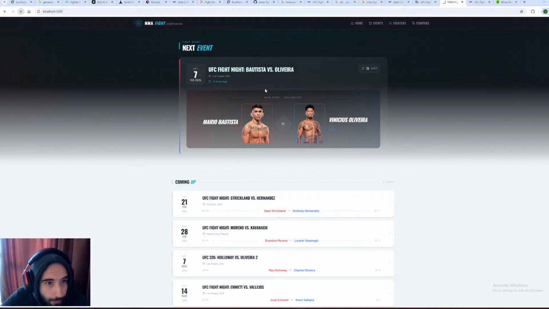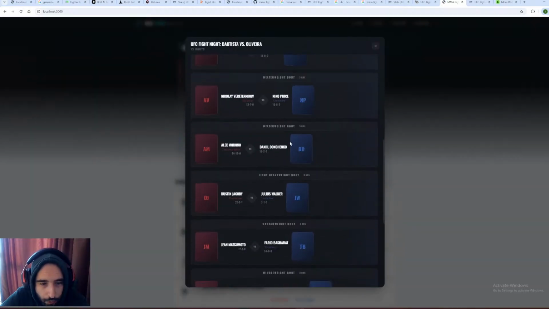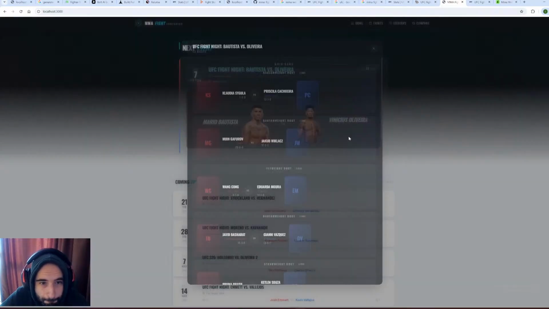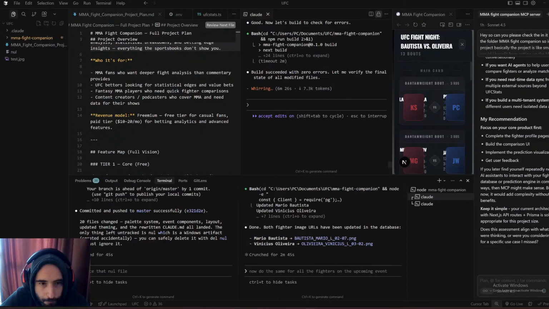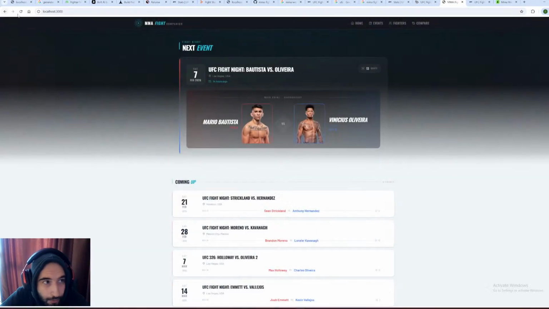Okay, so it made some adjustments like this, which looks really ugly. Okay. Not what I expected, but okay, all tasks complete.